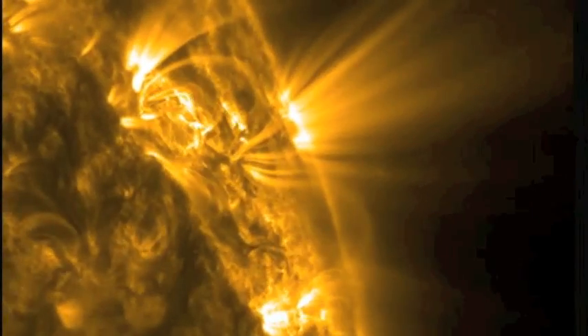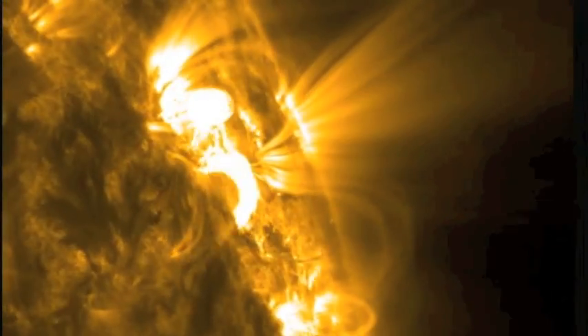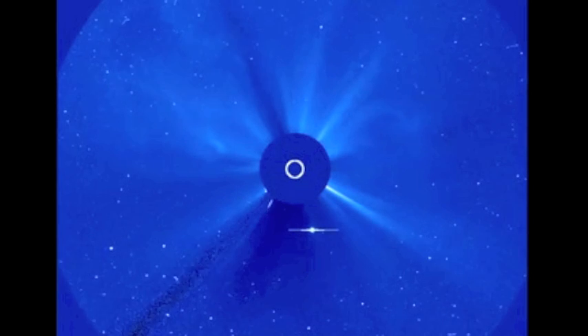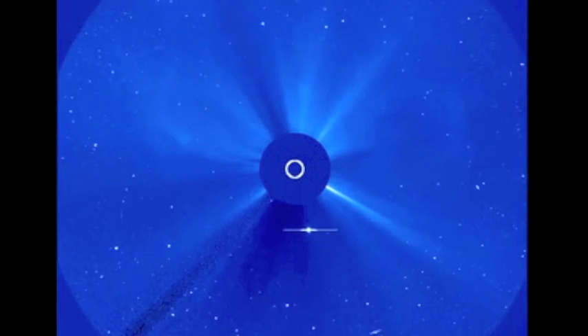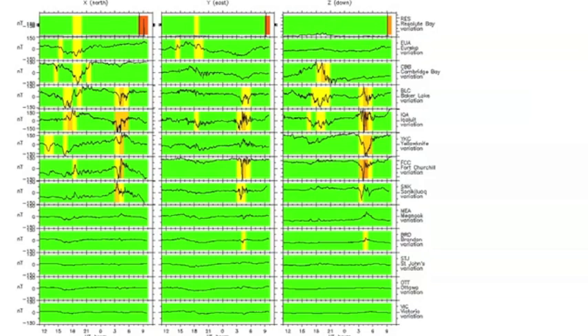Turning over the northwestern limb — which would be the top right of the sun as you look at it — we did have an M1 flare come out of solar active region 11410 last night. It managed to get magnetically complex after a while, but it kind of waited until it was turning the limb, so not much danger there. You can see mercury conjoining underneath the sun. There was not a large coronal mass ejection, although we did have an electron flux, which was probably accelerated by that M1 flare.